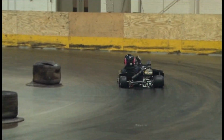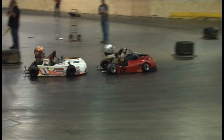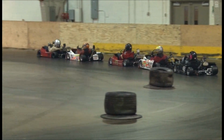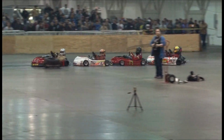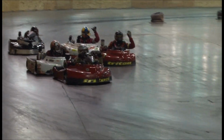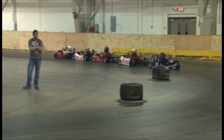So bad luck for Davidowitz there. Good luck for Peters, who will now be parked on the back bumper of the 11 of Wasson for the restart. The lead continues to be held by Tobias Fitzsimmons out of Fort Byron aboard that red number 28 car at the front of the field. Looks like we're ready for the restart when they come around turns 3 and 4. And it'll be waved off. We'll get a 1 to go signal here instead. Drivers doing a good job putting their hands up in the air to communicate no start. Don't hit the gas yet.